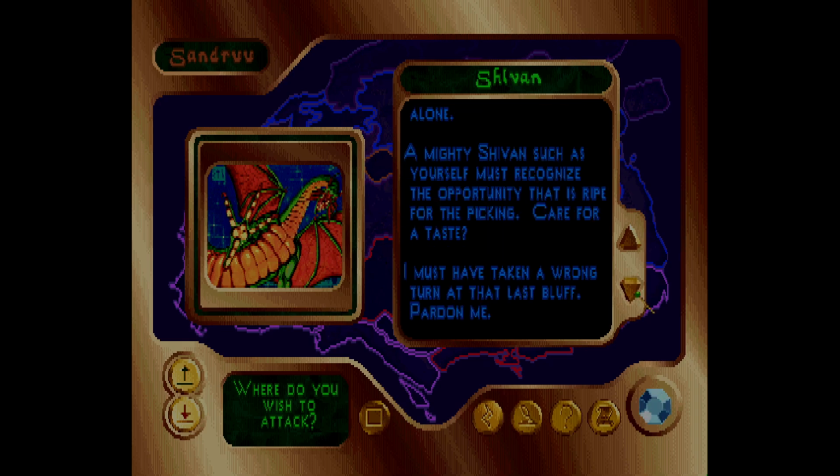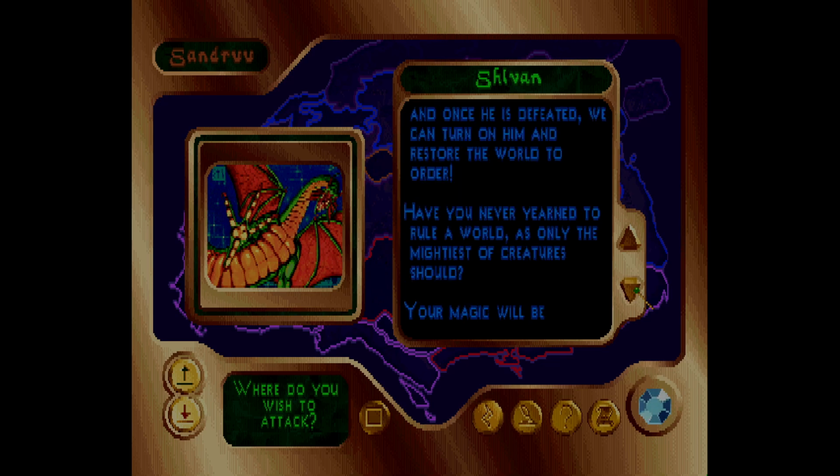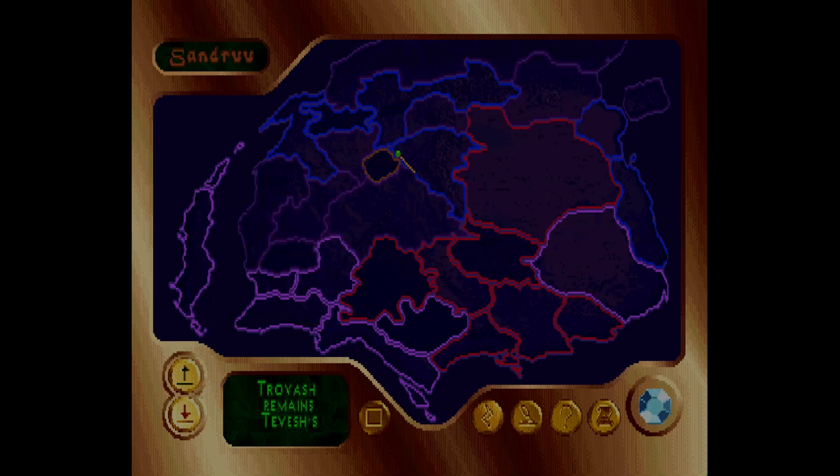I can beseech it for help. I will... what kind of promise can I make it? Can I have Ravidel restore his magic? Say it can rule the world, or your magic will increase tenfold if we seek a phony alliance with Ravidel. Yeah, okay. Okay, he does not like talking about Ravidel. I guess that was a mistake.